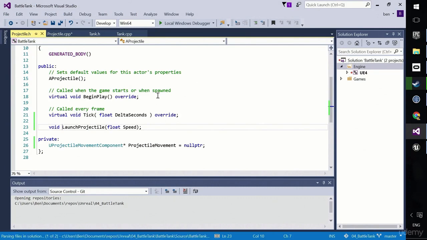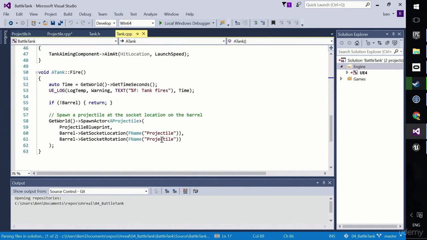And it's the tank that's going to launch the projectile, so why don't we just go ahead and call it from the tank straight away. So the tank is going to spawn a projectile in the correct location, and then it's going to go ahead and launch the projectile. But it needs to have a concept of the projectile in order to do that. So we actually spawn the projectile right here, and this spawning actor actually returns us a projectile. So we're going to just capture that value, auto projectile equals, and then this actually gives us a projectile to work with. It's a local variable at this stage, which is absolutely fine.